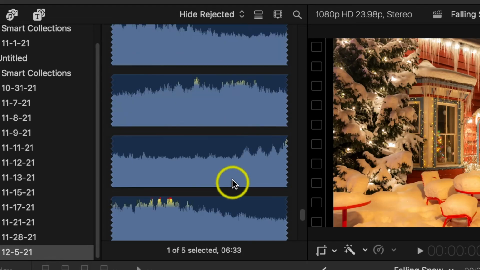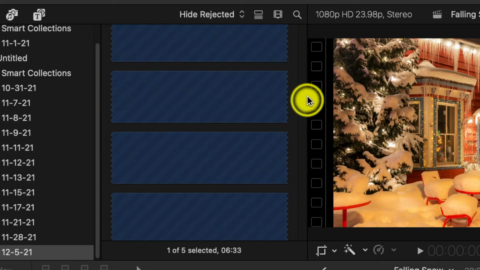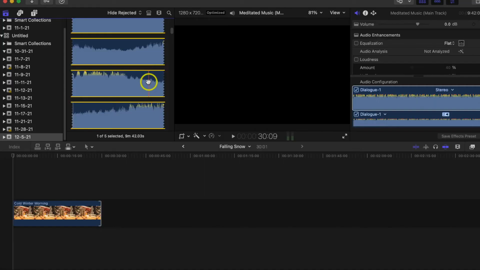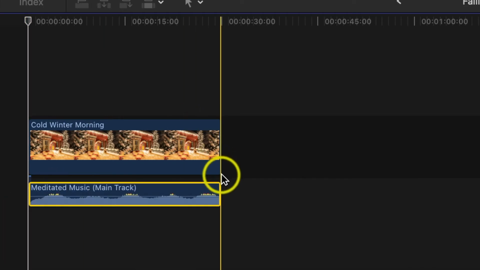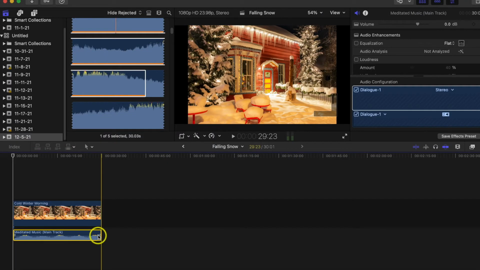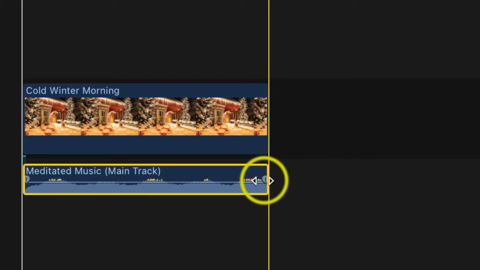Once I have that into position, next thing I want to do is I'm going to grab some music here. So let me find a good spot where I can grab about a 30 second clip of music. So I'm going to go about just a little over 30 seconds. I'm going to hit the O for out. So you got in and out. Then I can drag this particular clip on down below the video. Make sure it matches up pretty nicely. And then down here, I'm going to have the audio fade out.